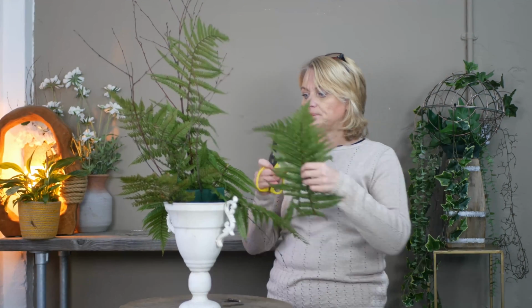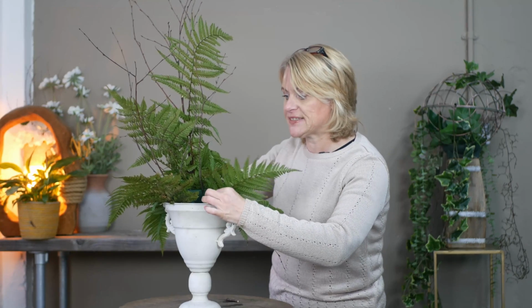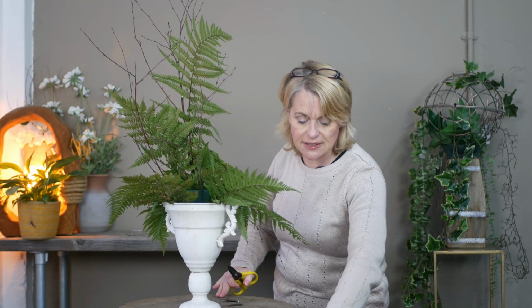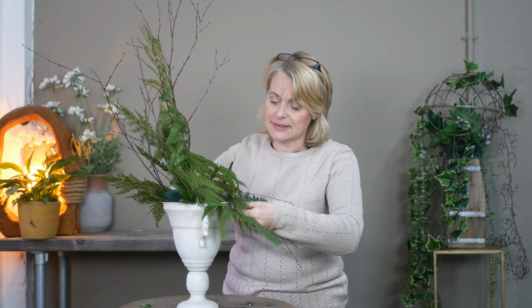Now I'm going to see what I've got left, and I've got two really nice pieces of bracken here, and I'm going to start adding to the width to create that stronger shaped triangle. And don't worry about making this triangle perfect. We're not in a mathematical exam, we don't have to make it precise. We're just trying to create a really attractive outline shape. And I'm going to keep going until the ferns are used up. And remembering, I nearly forgot, get rid of any thorns or little leaves off the bottom so that your stem is clean going into the floral foam base.